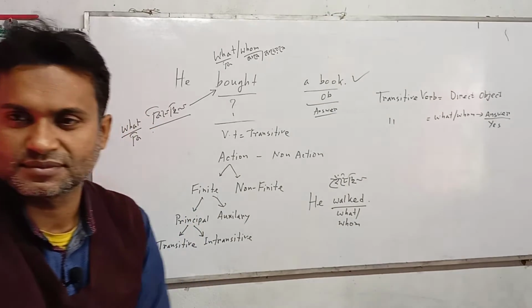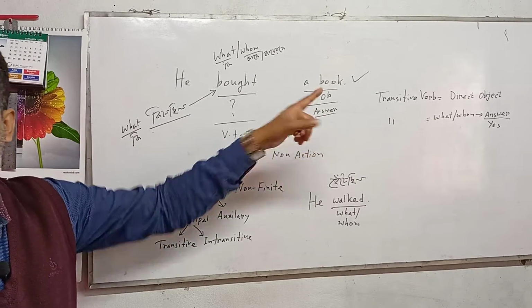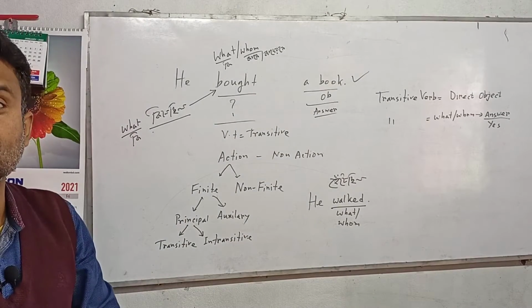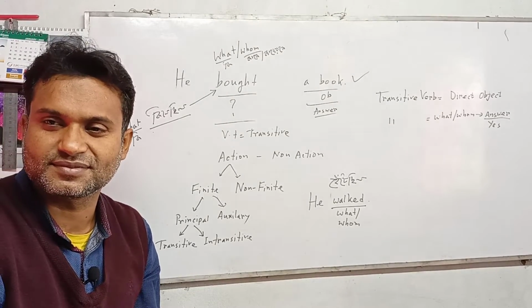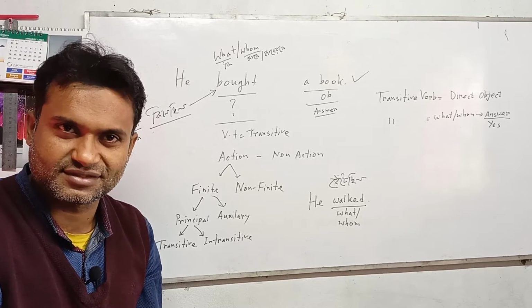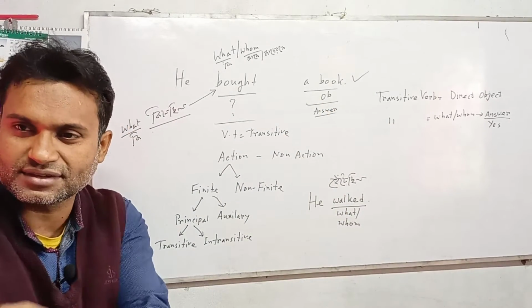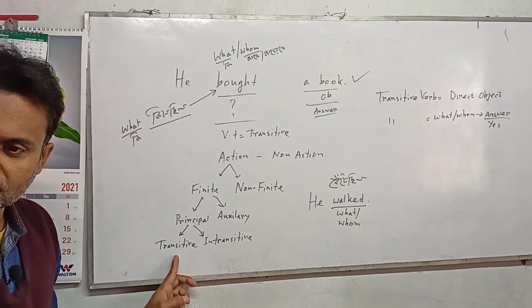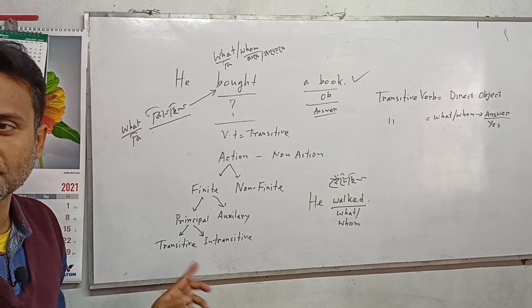Transitive verb. Direct object. With a transitive verb you must give a direct object. Good. With an intransitive verb you don't have to. What? Object. Okay, say it loudly. Again, tell. Ishan. A transitive verb needs a direct object. Okay, tell. You stand up. What is the spelling? No, pronunciation. Transitive. Say it 5 times.